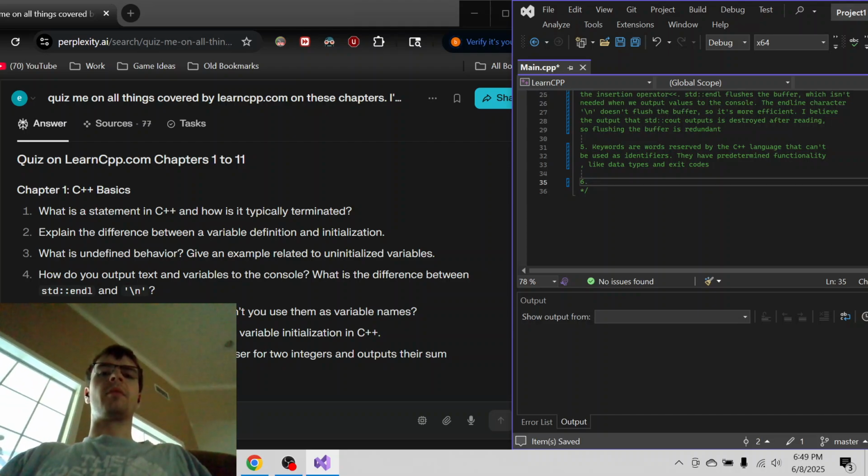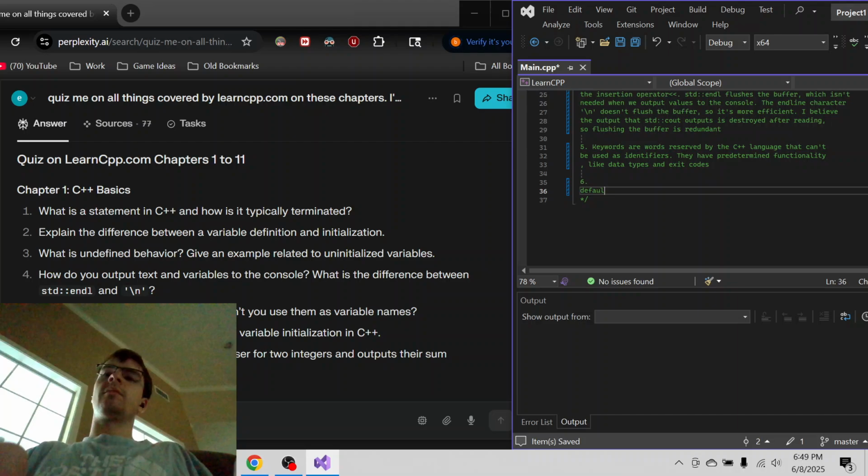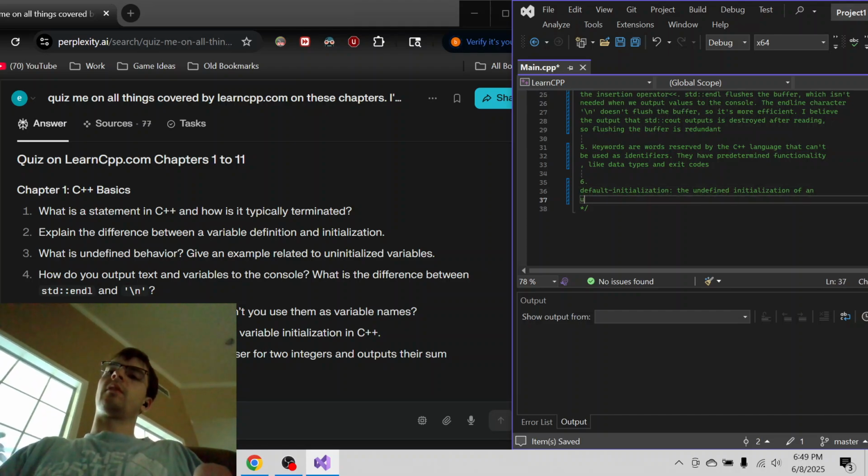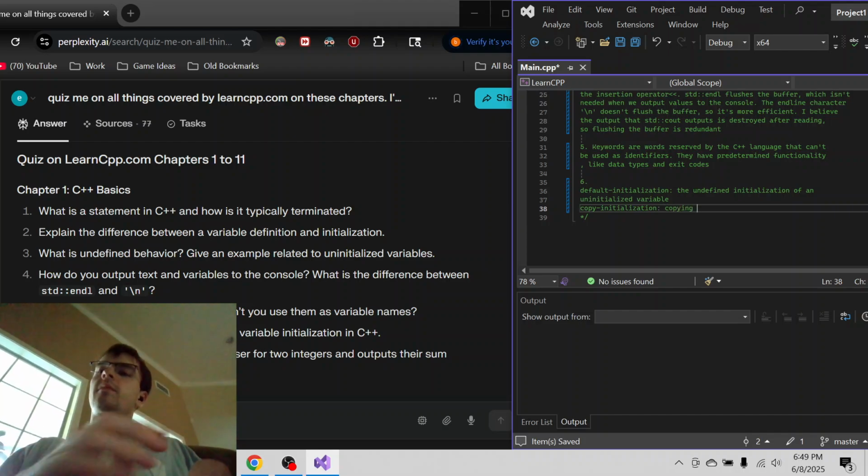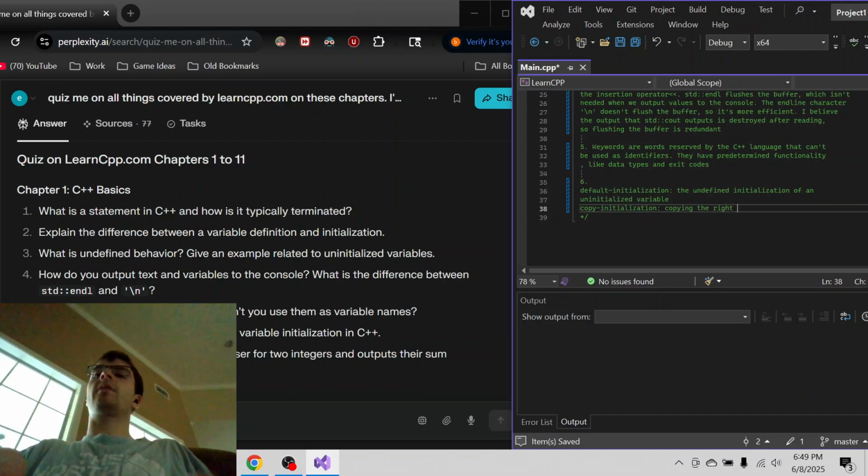The 6 basic types of variable initialization. Default initialization, the undefined initialization of an uninitialized variable. Copy initialization, copying the right operand's value to the left operand variable.